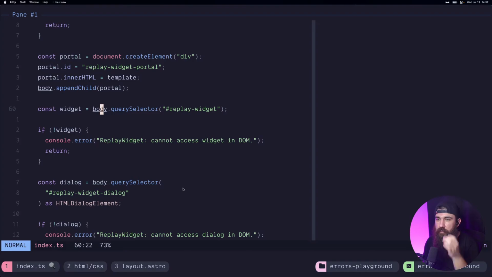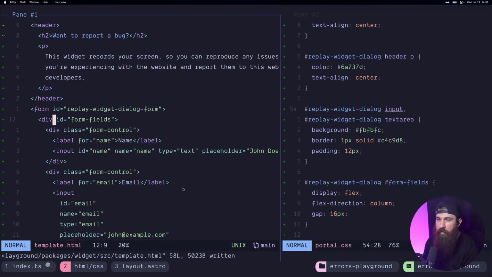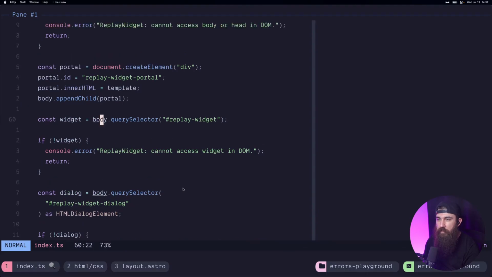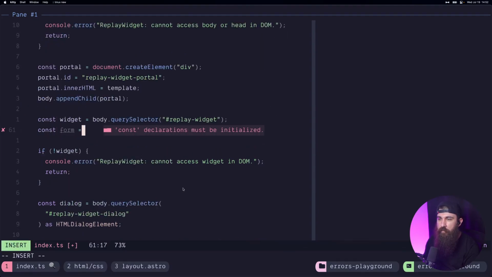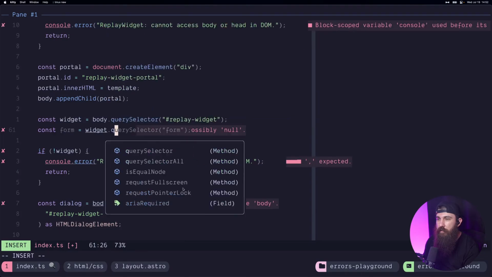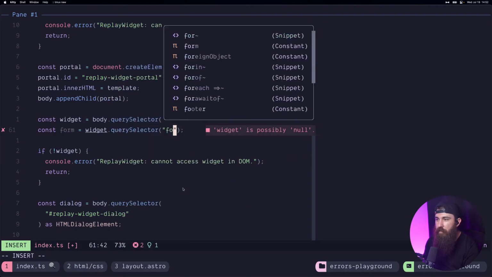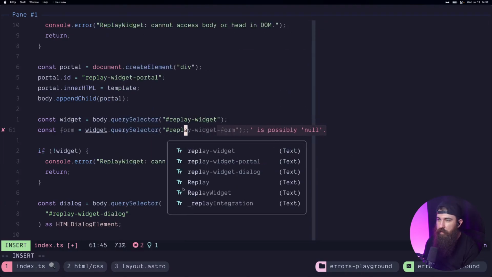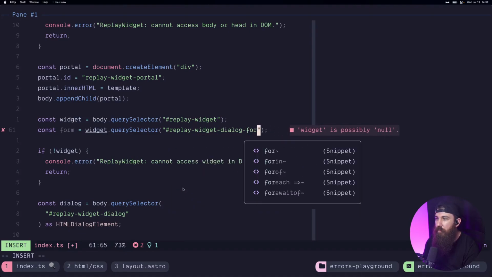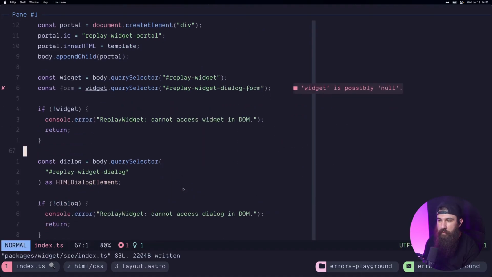We now also need to grab an instance for the form, right? So widget dot query selector, not a form, but we can do replay widget dialog form. There we go.